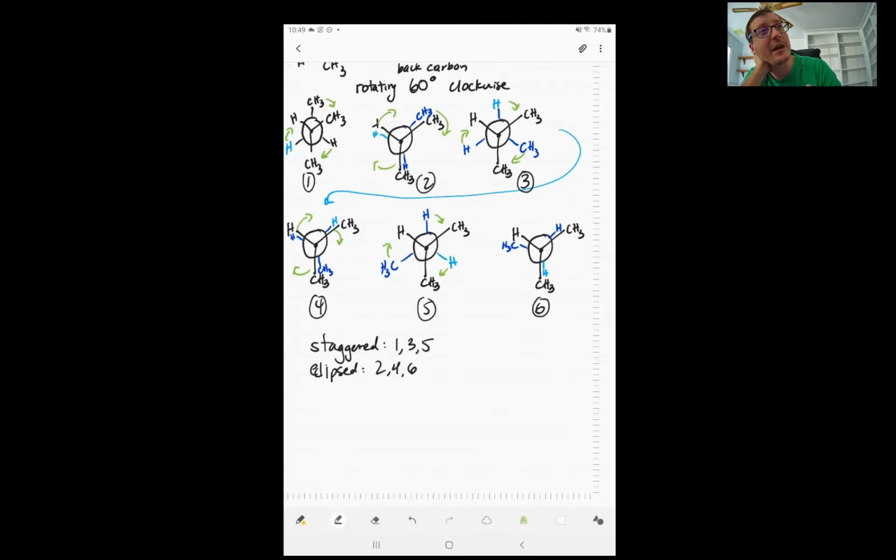Do we see that? If we look at what's bumping around in this molecule, in number 1 we have kind of 2 methyls that are somewhat close to each other, right? We have the methyl on the back, straight up, and the methyl on the front that's slightly to the right. Those two are going to have a gauche interaction, interacting with each other. We have one methyl-methyl interaction in that one, and the rest are all hydrogen-methyl interactions. Do we see that?